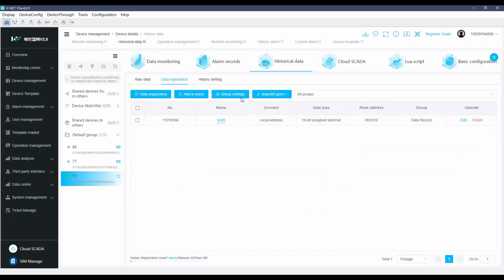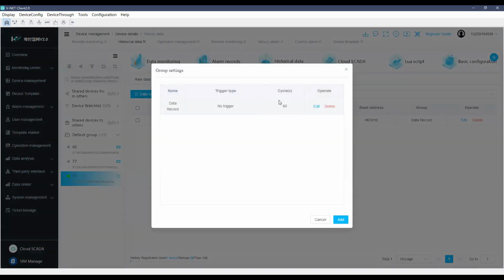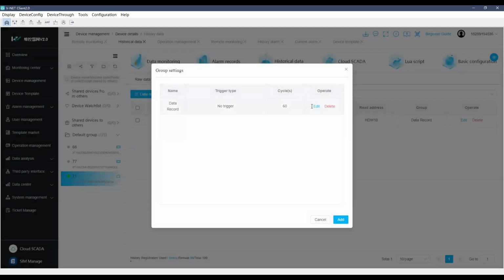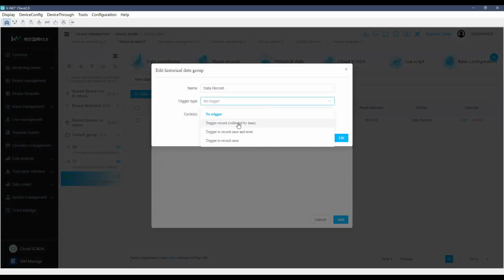We must set the group first. Okay, here are four types of trigger: no trigger, trigger record, trigger to record once and reset, or trigger to record once.